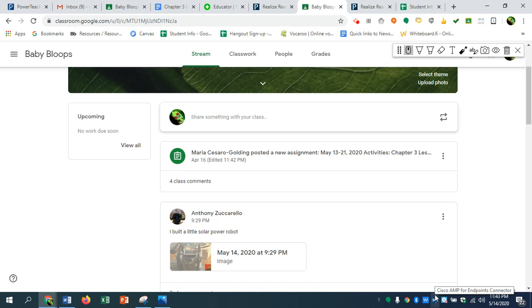Today we are going to talk about Chapter 3, Lesson 2, Punnett Squares. And I think Punnett Squares are really fun. It's very important for you to pay close attention to this lesson because it's going to tie into our end of the unit projects, which is going to be your final test grade for the marking period.